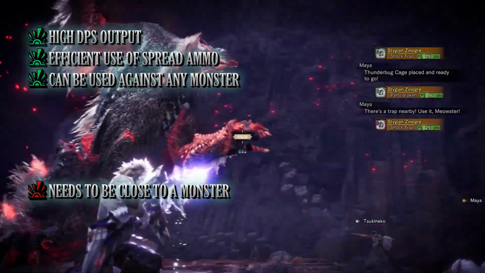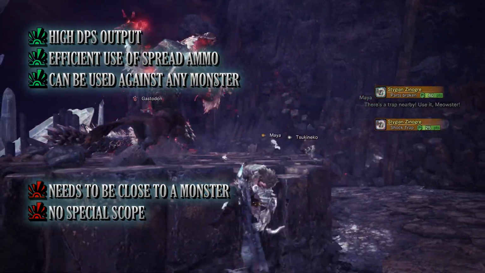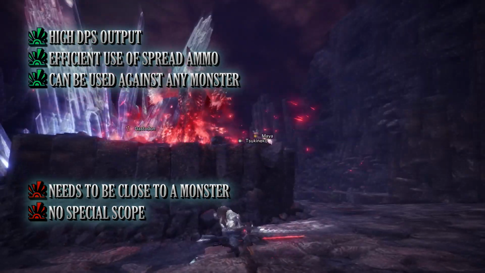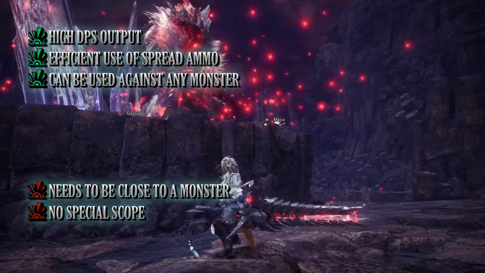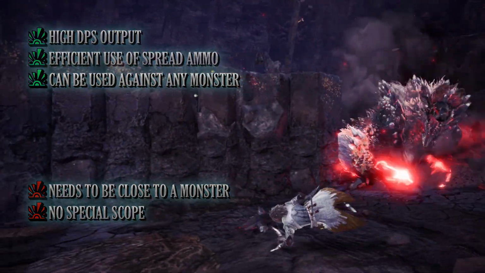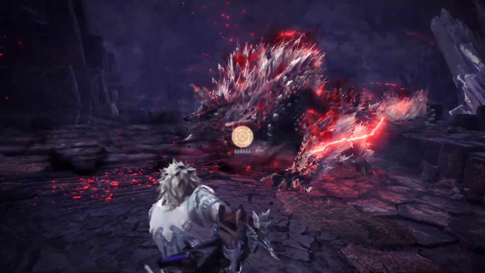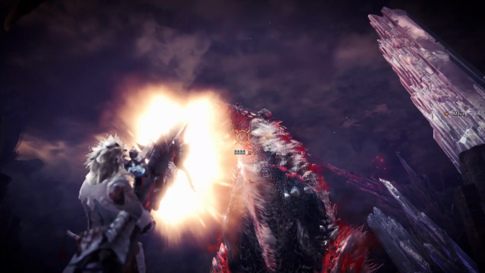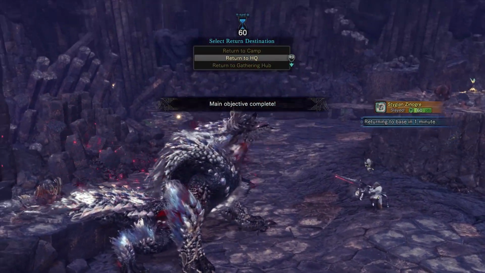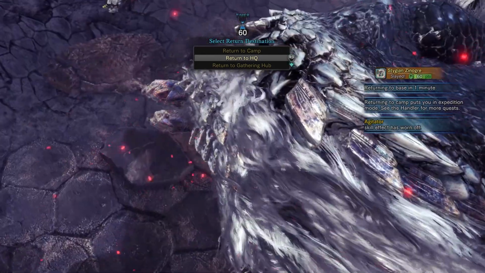And the other con is unfortunately this build lacks the special scope. As I mentioned when we were talking about custom mods for the bowgun, the special scope vastly increases the damage output of this build. But I for one find it clunky to use, so I'm ultimately taking a hit to my DPS output with this build. But if you are comfortable with it, I'd recommend swapping it out for one of the various mods you have to make this build even stronger. And as a result, as long as you don't mind getting close to a monster, this build can pretty much take on any monster quite comfortably.